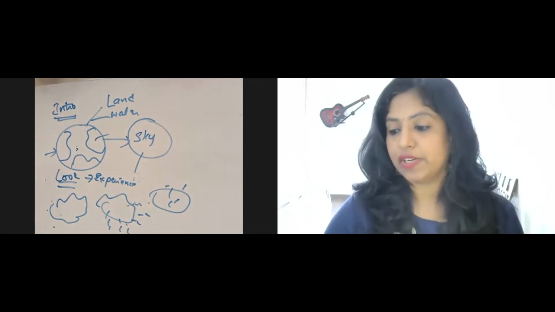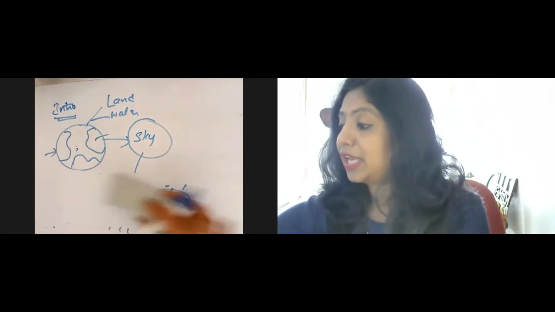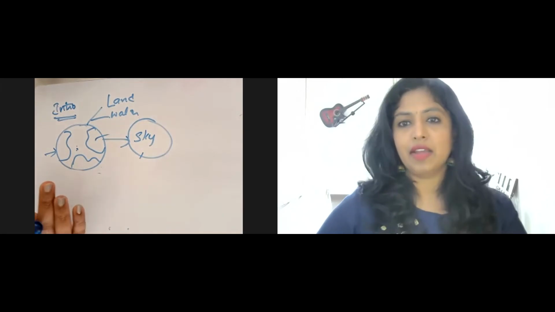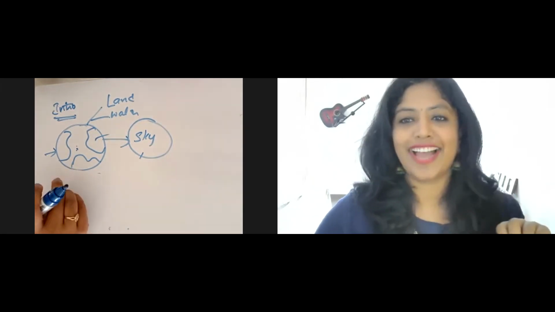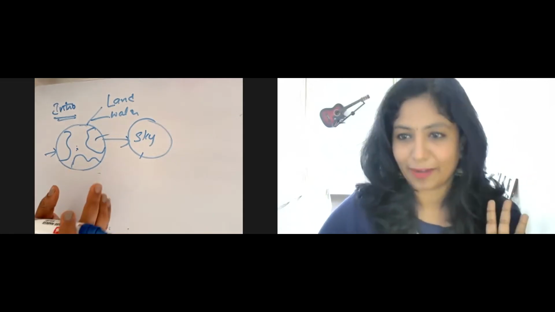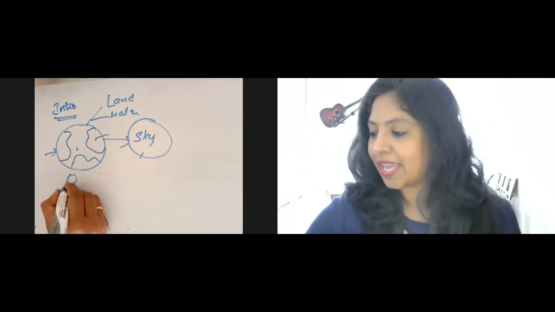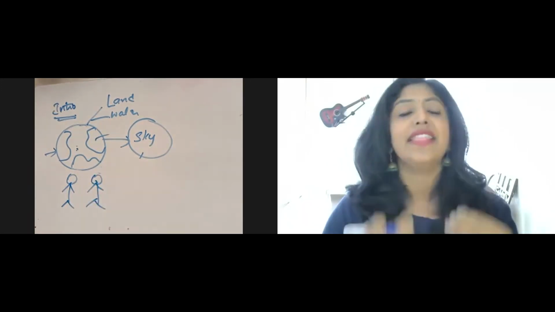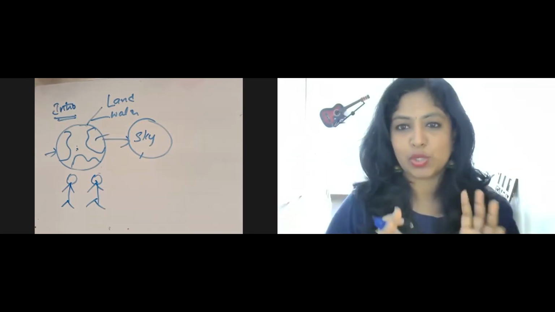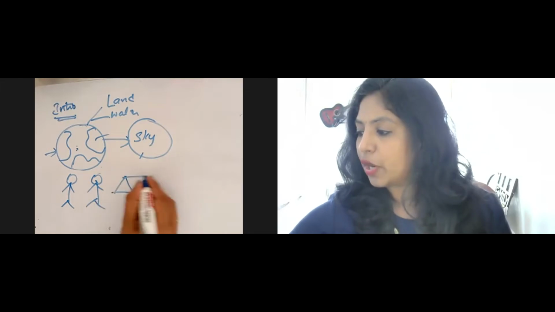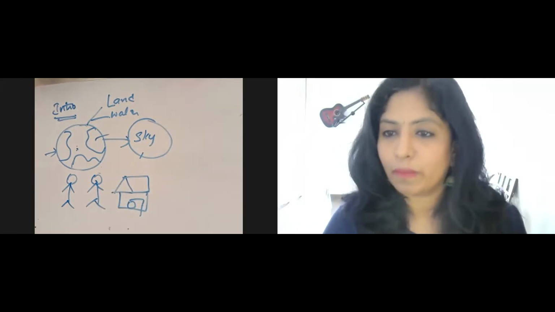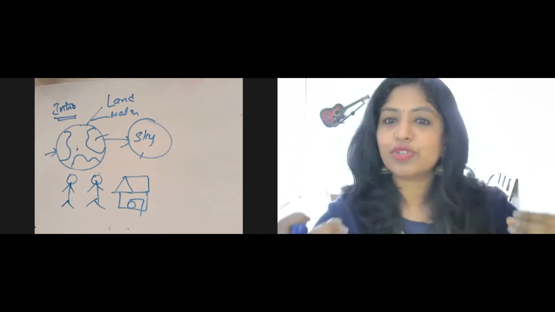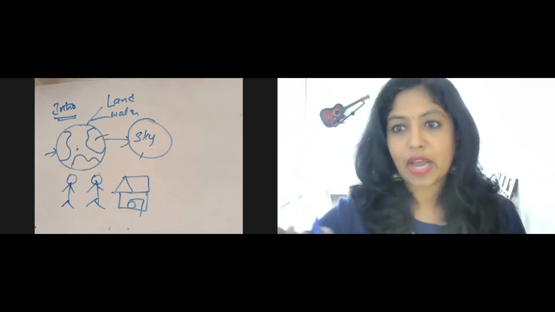So then you tell children, you need land and you need water to sustain on this earth. Now the child understands, okay, it's not the toy car, it is not this, it's not that. I need to have some land, I need to have some water. Then you tell them, this is when there was a possibility of land and water. That is when the entire concept of human life came into existence. And that's how we all started living in our own home. The child understands, oh, that's how we got our home, because you're trying to introduce the child to the geography lesson. Okay, now you came till here.